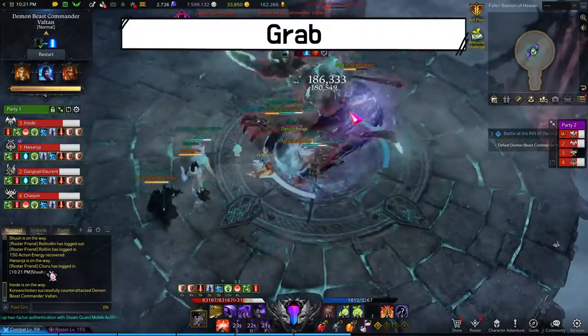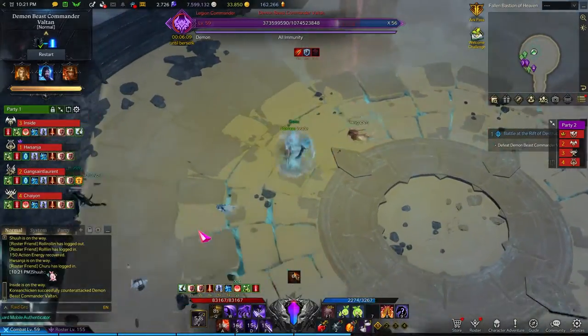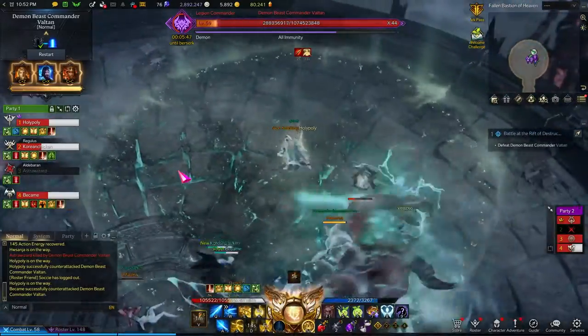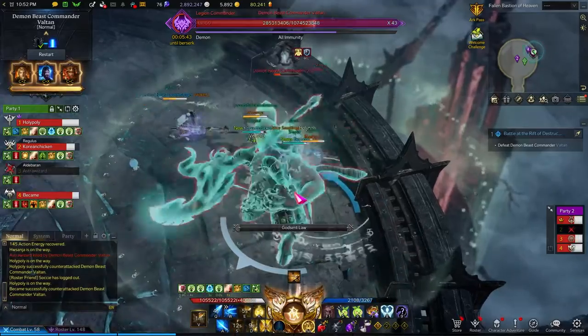Valtan will halt and reach his hand out. In a few seconds, he will charge forward and grab players in his way. He will then turn around and blow everyone he was grabbing off the edge. You can fly off too if you are in the yellow area, so make sure you get behind him or use a time stop potion.